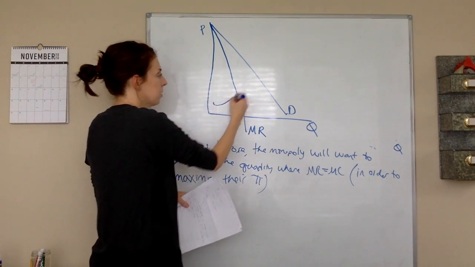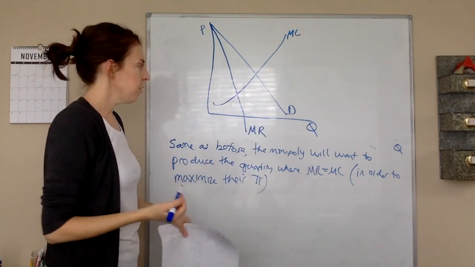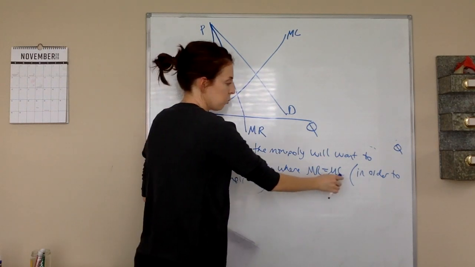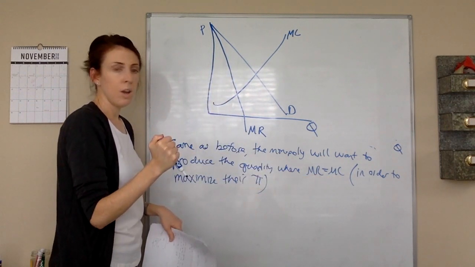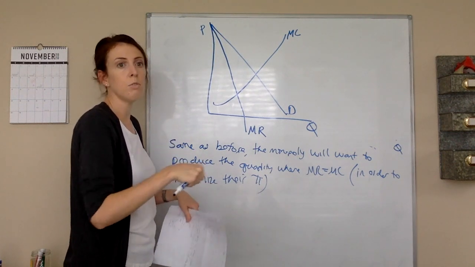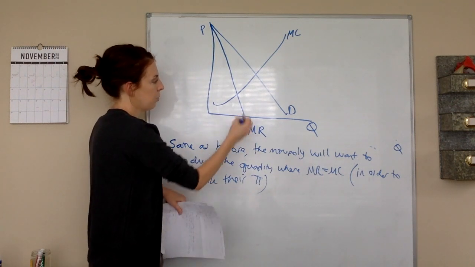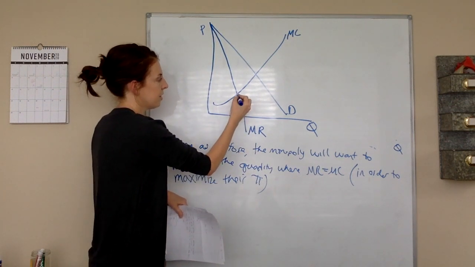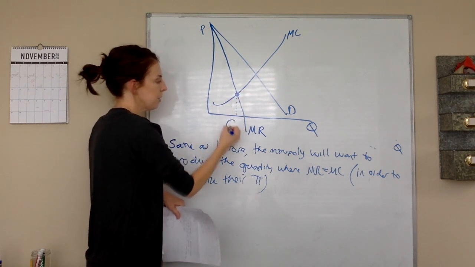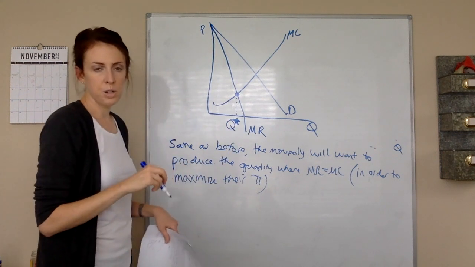And then we said typically marginal cost curves slope up. What does the monopoly do? They find the place on this graph where marginal revenue equals marginal cost, and they say wherever that crosshair is, that's how many units I'm going to produce, because that's going to be the level of production that's going to maximize my profit. So in this case, we've got marginal revenue here, we've got marginal cost here. So this crosshair is going to be what determines how many units the monopoly will want to produce.